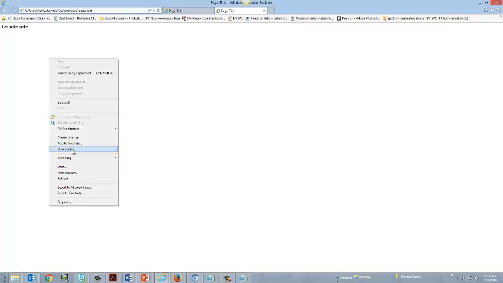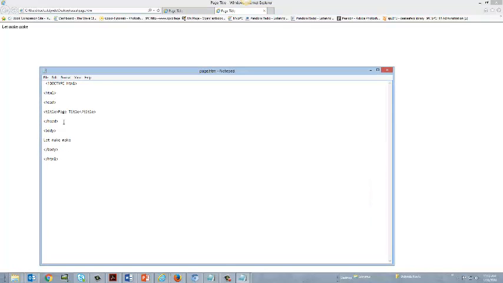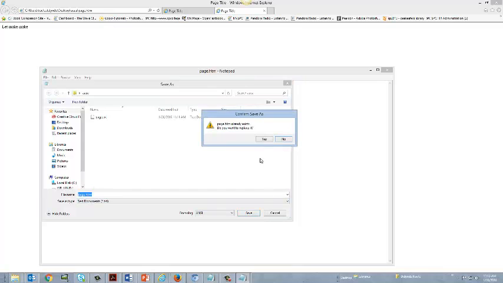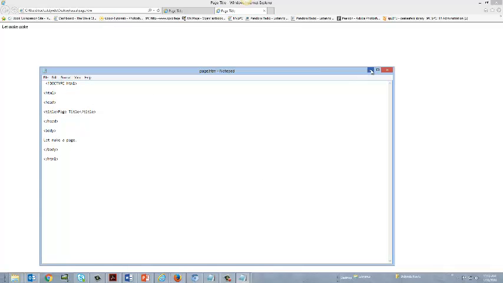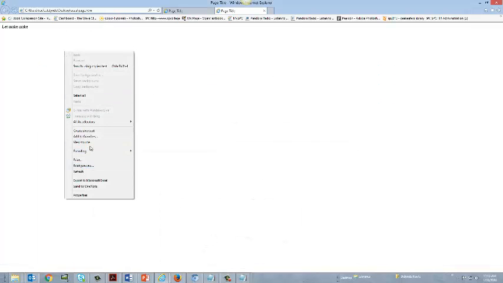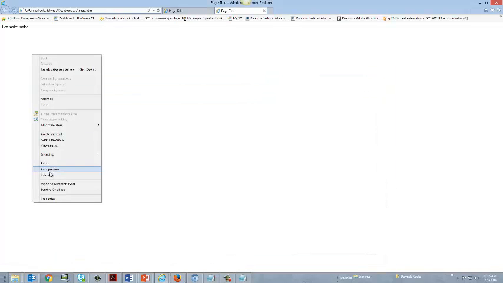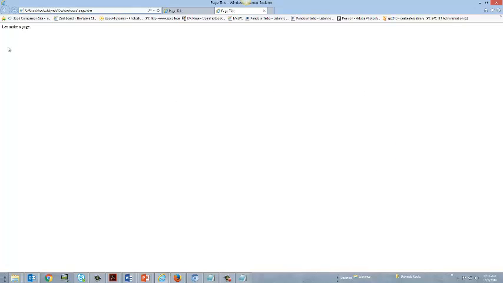Let's make a page, it should say. So I'm going to go back and view the source. There I said, let's make a page. So anytime I want to change it now, I just save it, make sure it's going into the right folder, and make sure it has .html on it. Hit save, and it's going to ask, do you want to replace that? And this time I do, and then I can refresh this browser, and oops, I opened it up. I can refresh the browser and it will show the changes that I made up here.